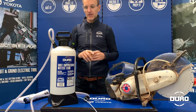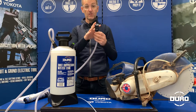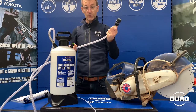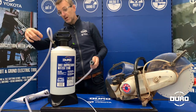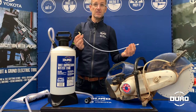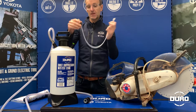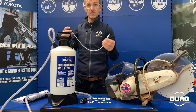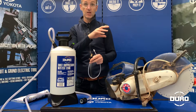Key features across all three Duro dust suppression water tanks: first of all, you've got a high quality hose lock end on the hoses, running through to either a 3 or 4 metre high quality nylon braided hose. These are all supported with a spring system that stops the hose kinking. Underneath the hose is a quality brass fitting — that's there for strength rather than just a plastic hose tail; brass is a lot stronger and less likely to break. Within the tank, the feed pipe has a gauze on the end of it, which prevents any debris, dirt, or grit going through the system into your machine and blocking the jets therein.